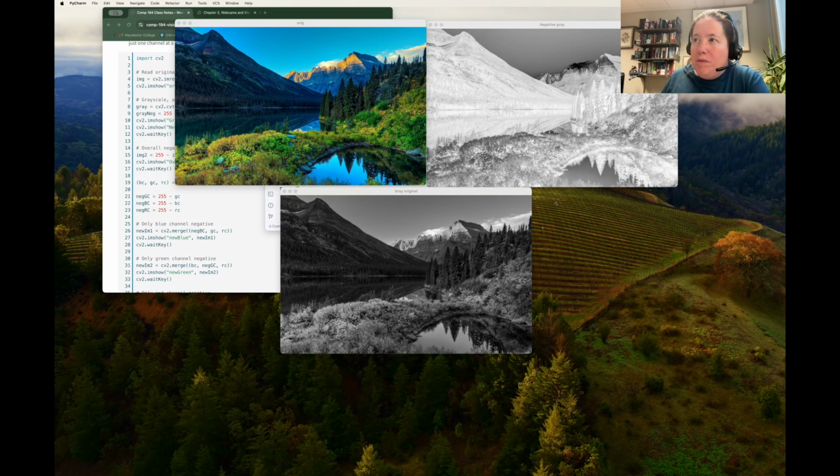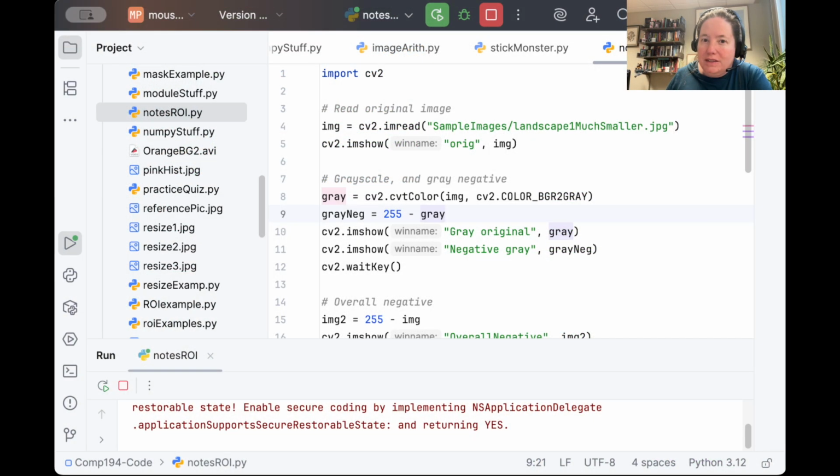All right, I've run the program, and we can see the results so far. This up here on the left is the original color image. Down below is the grayscale version of it. So this is the result of doing that cvtColor. And then what you see here is the negative of that. If you notice, the water and this mountain on the left are the dark parts in the original grayscale image, and then they have turned very bright over here, and similarly throughout the whole image. Let's go back to the code for a second, and we'll look at what's going to come in next.